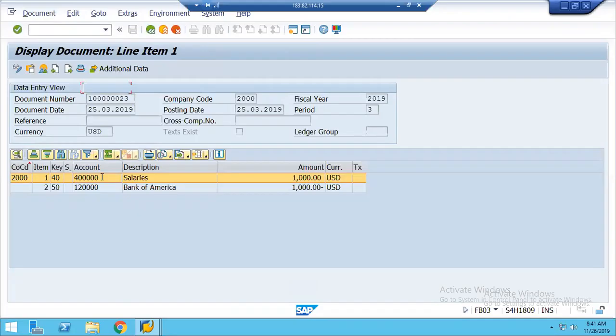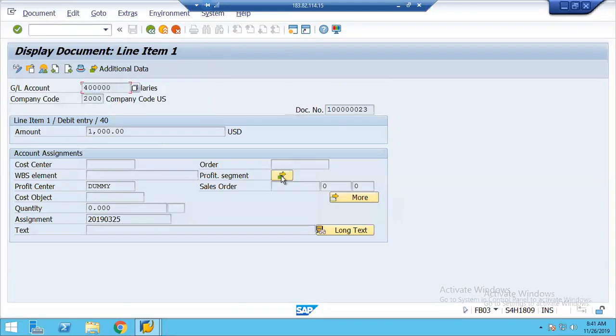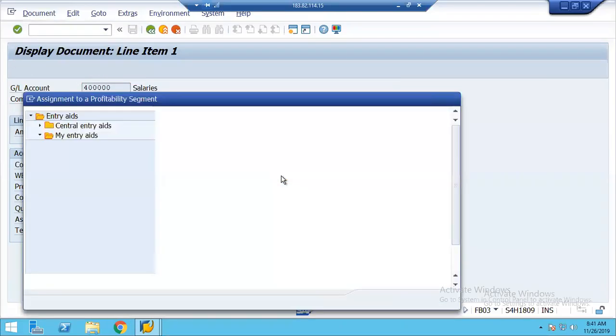Let us see the profitability segment. Oh, probably dummy might have picked up. See, that's the dummy profit center we were discussing yesterday. It might have been picked up. What happened to the system?